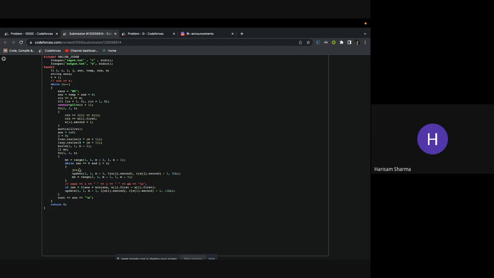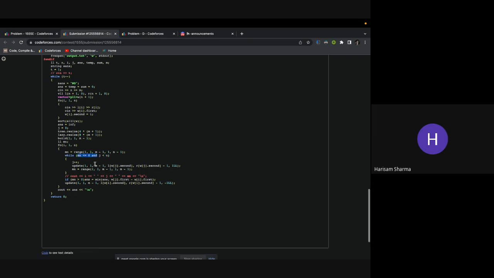So while this minimum element is still less than or equal to 0, that means while not all the points are covered, and j is less than n. So this is pretty basic two pointers. We have to use this j less than n condition. And this is the basic condition of our problem, that the minimum element should be at least 1. So we increment j, and then we update the value of the segment Lj to Rj, right? So not j, Wj dot second, because that is the index, right? Then we update these values by 1.